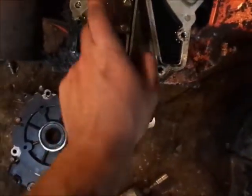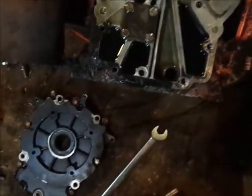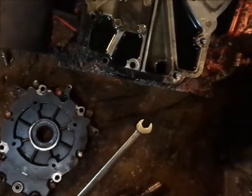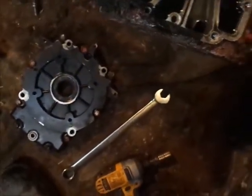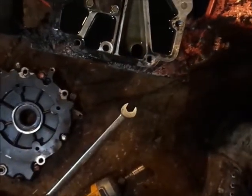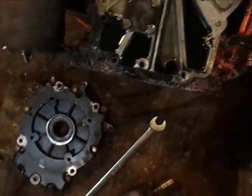I'd say this does have an oil pump, though. Because see, if it didn't have an oil pump, wouldn't have this cover here. So I'm going to do a little bit of magnet fishing down in through the port down here, and just make sure I don't come up with any big shrapnel or anything.